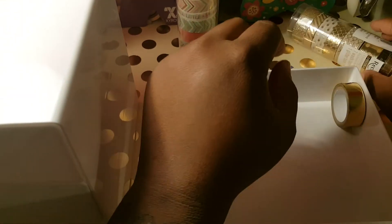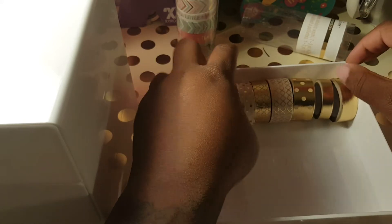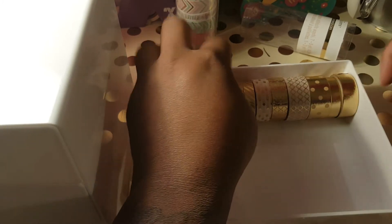I actually found this little drawer set — going all around. This one was $9.99 and I thought, okay. I would have preferred the clear one, but you can pull out the drawers and they're pretty deep. Let me see if my washi tape will fit in here. So I put these in here — it's not clear so you can't see exactly which drawer, but I always know what drawer my stuff is in. Guess what? They fit perfectly.